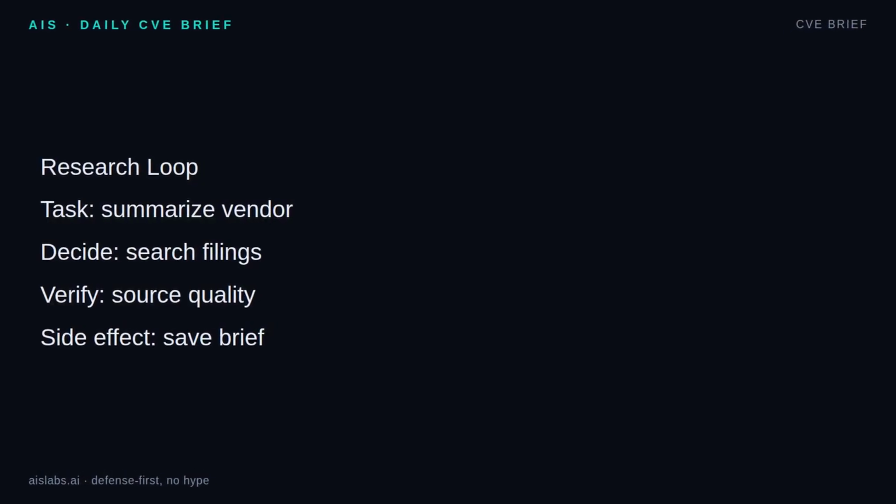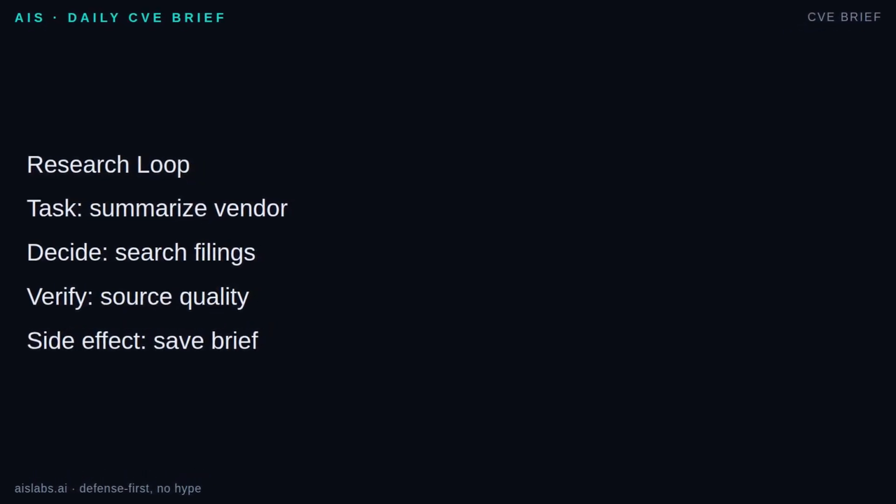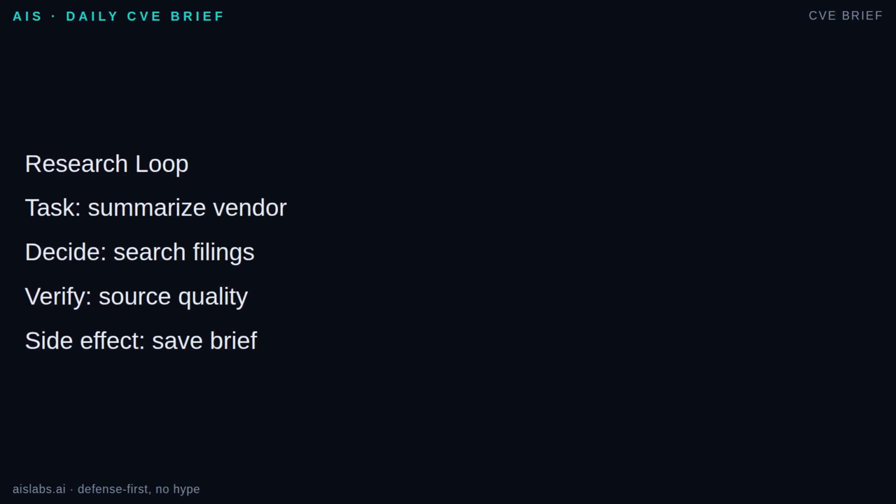Picture a research agent producing a vendor risk brief. A weak log says, searched web, called extractor, wrote document. A useful diary says, step 1 decision, search regulatory filings because vendor handles payments. Action, search query used, result set reference. Verification event, 3 primary sources found, 1 blog rejected, confidence medium. Next decision, fetch annual report because source gap remains. Later, side effect event, brief saved to document system, document ID recorded, idempotency key recorded.